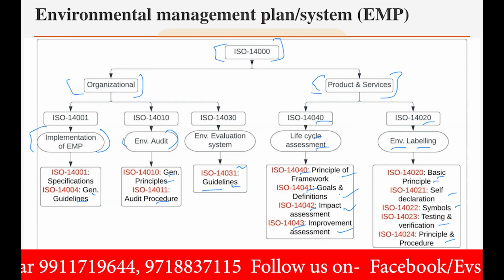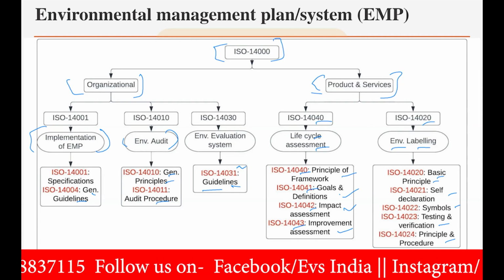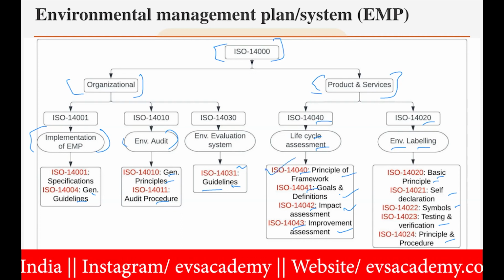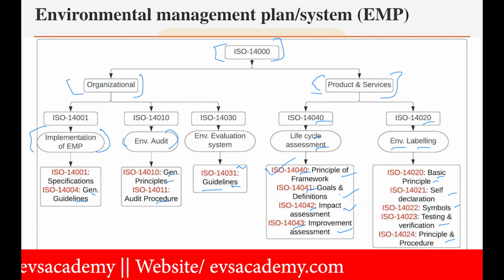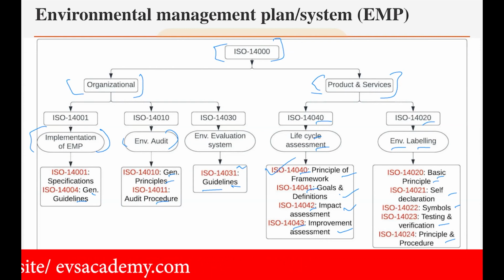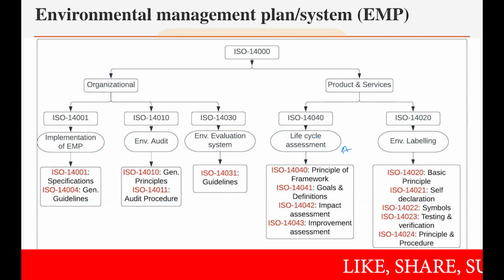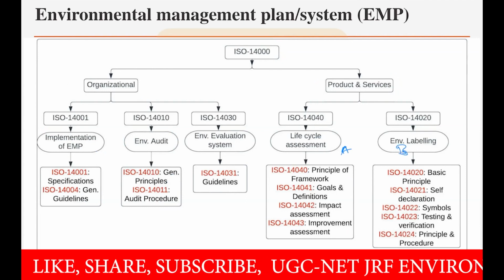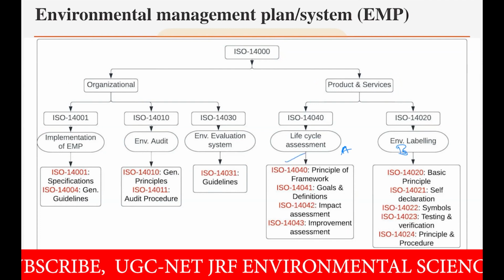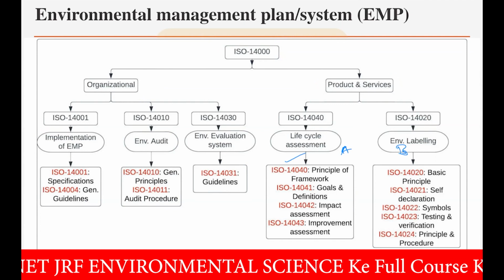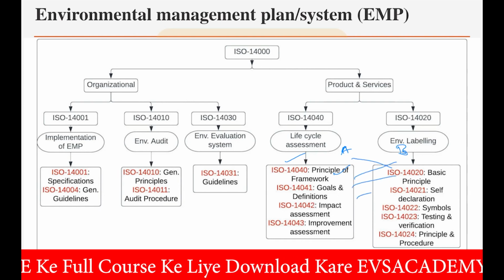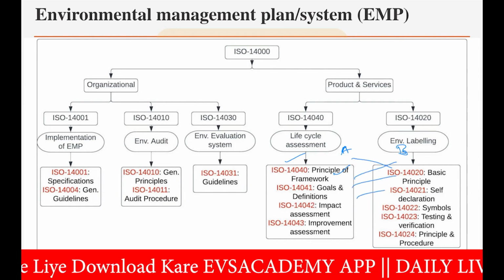What is the purpose of reading all this? Because multiple times in the examination, they have provided the ISO number, which you can see here in red, and you have to answer what falls under that particular ISO. Sometimes in the examination they have a matching option: one is the A side, another is the B side. Under the A side, all the ISO numbers are written, and on the B side, all the details of those ISOs are written. You have to match them, check whether everything is correctly matched, and then find the option.